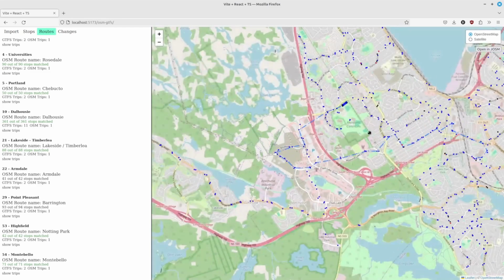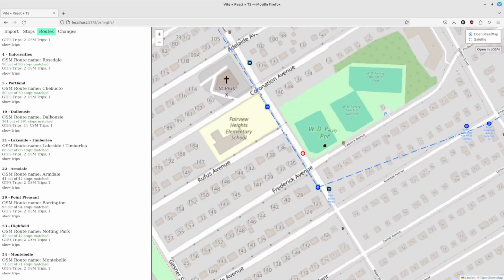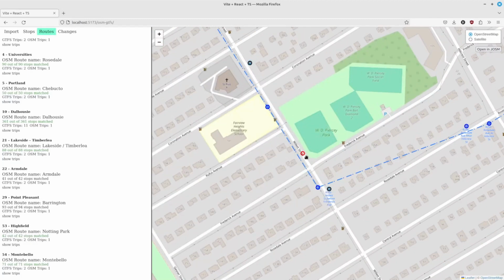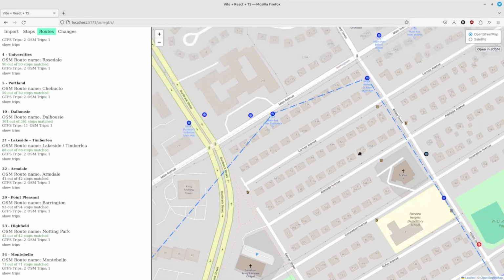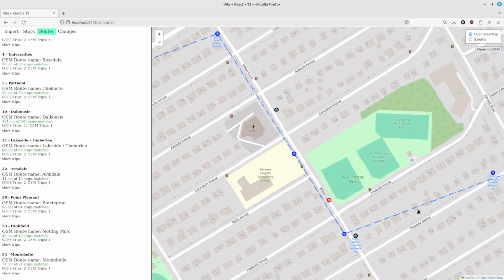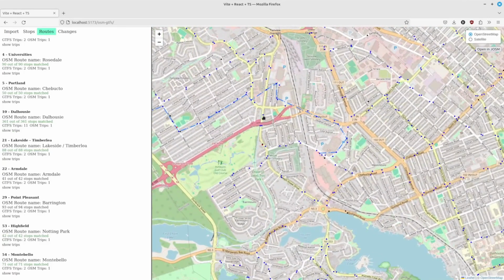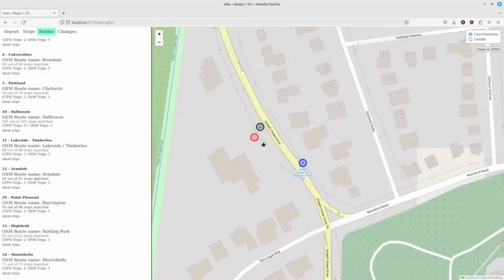But let me find the example where we would want to reassign the stop to some of the existing stops. It might be here, or here.